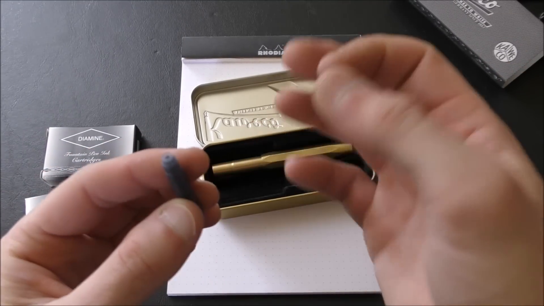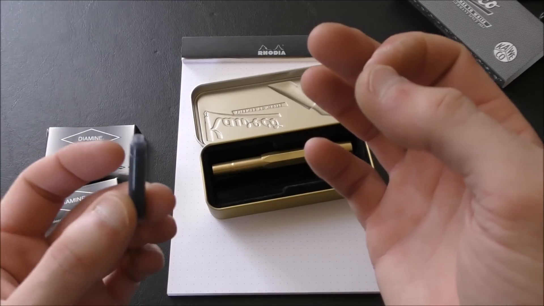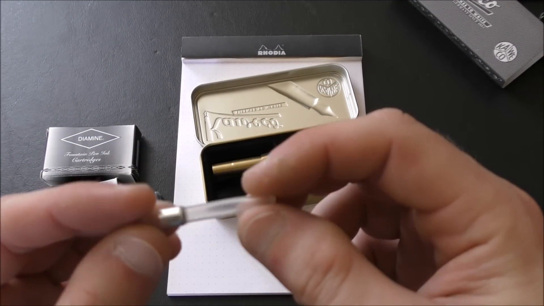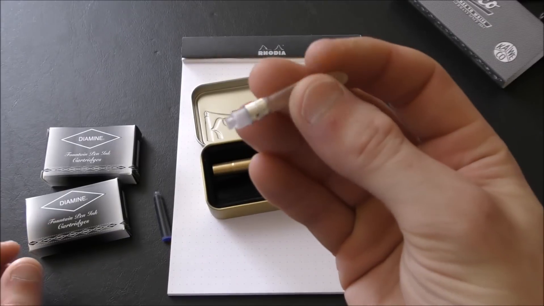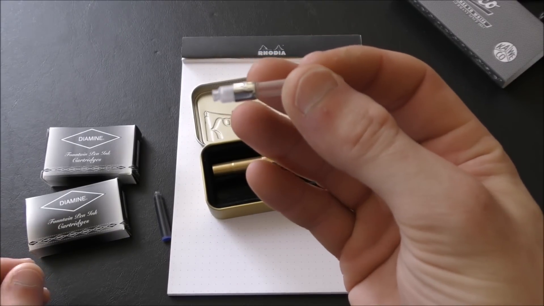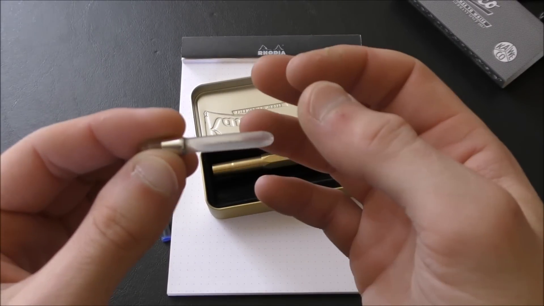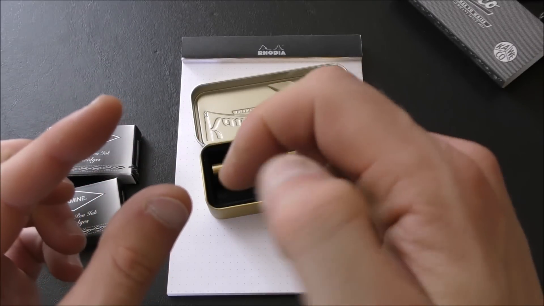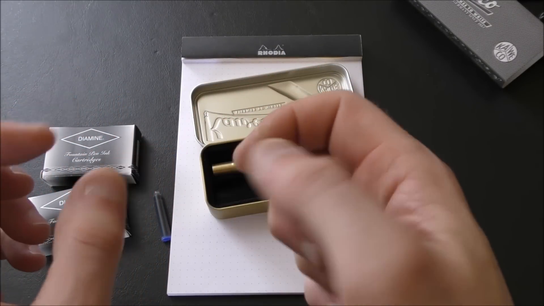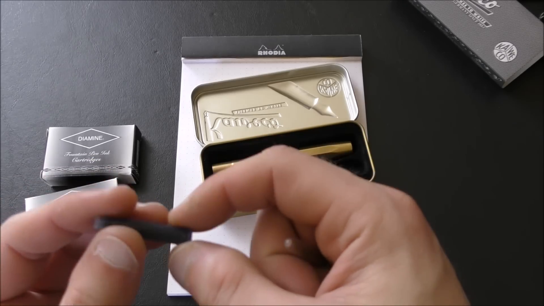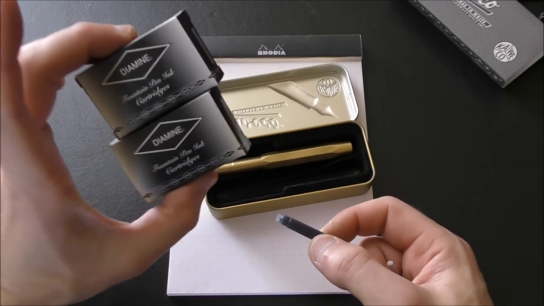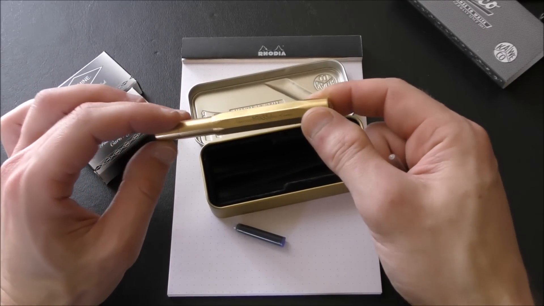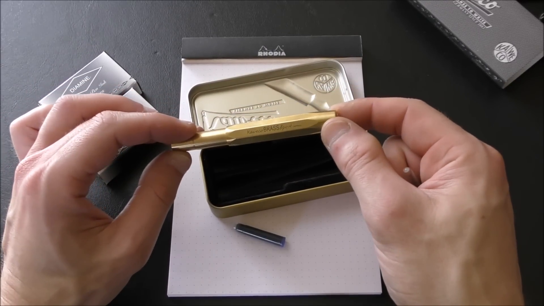And then you can always just refill the ink cartridges later. You empty it out, just get a little syringe, pipette or something, and refill it with the ink of your choice. So unless somebody comes up with a much better alternative to this little squeeze converter, I have seen people make sort of hacks to short international cartridges and putting a piston fill on those. I don't know. To me, if there are inks that you enjoy in cartridge form with a portable on-the-go pen like this, I don't mind using cartridges, even though I do usually prefer using bottled ink.